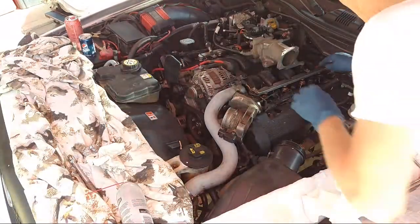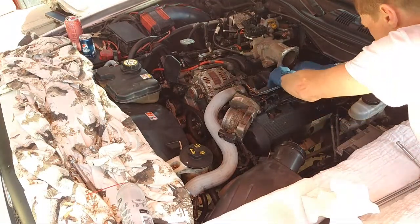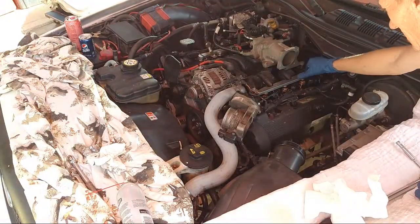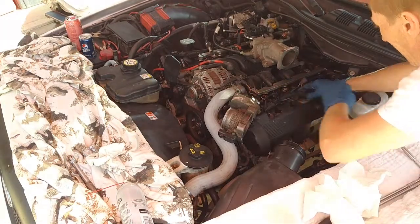Okay, fuel rail on, right? All our injectors in, push down, they look good, nothing loose, nothing wobbly, all facing the right direction. 2 10 millimeter bolts, done and down. Let's clip everything back on.